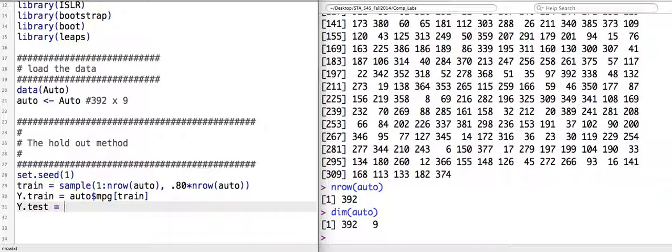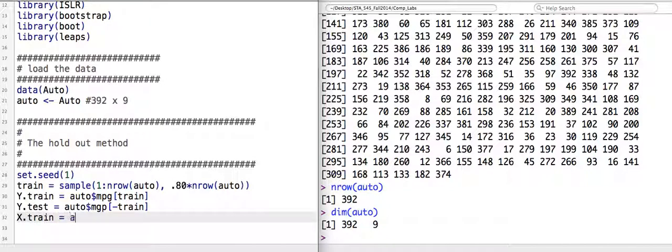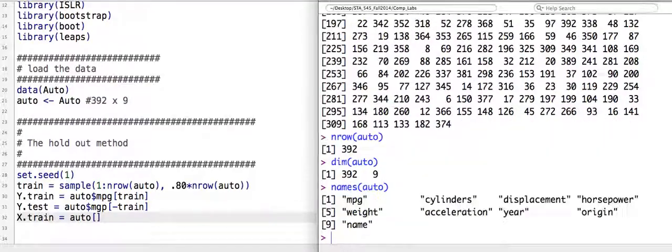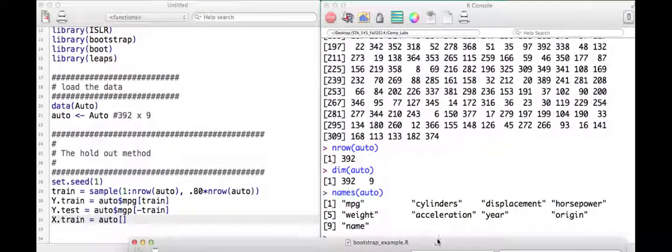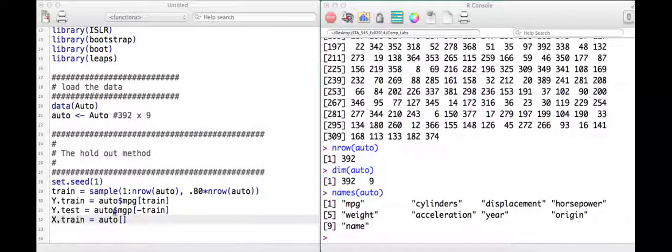And the test data, as we know, is just going to be everything that is not in the train. So that's easy to do. The X train, and I go a little bit fast here because we've been doing this a little bit. But we're going to use, in this case, let's do names, auto. We're just going to actually use two variables to make it simple: 2, 3, 4, and 5.